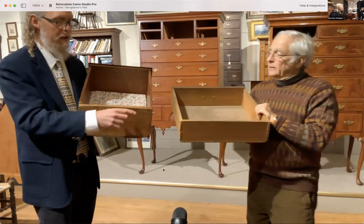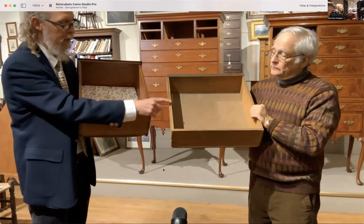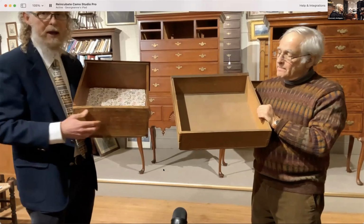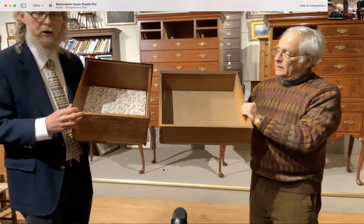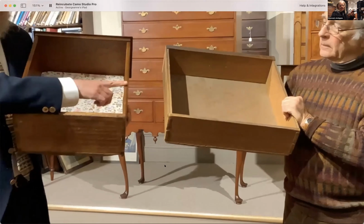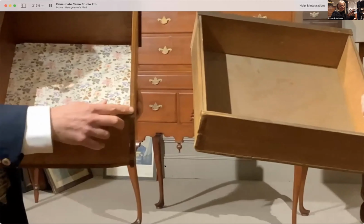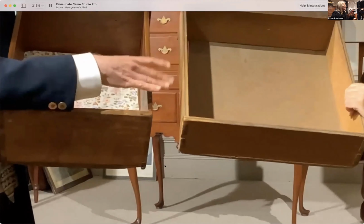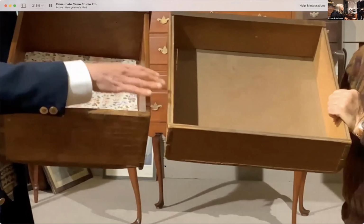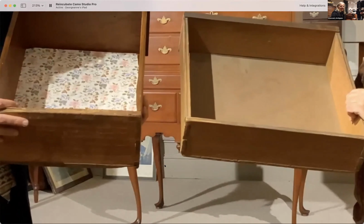And one thing about this walnut highboy too, is that you can see the quality of the Boston cabinet makers as they're going a little bit extra to make a double arch molding on the drawer sides and the drawer backs. And that's just a little bit of that kind of urban sophistication that makes Boston work stand out. In Weathersfield, they just slightly rounded the drawer sides, and this drawer back is pretty roughly cut. So that's something that you would see more typically in a Boston school or an urban piece, an attention to the tops of the drawer sides than you would see in a Connecticut or Weathersfield piece where you have just a simple rounded edge to the drawer sides.